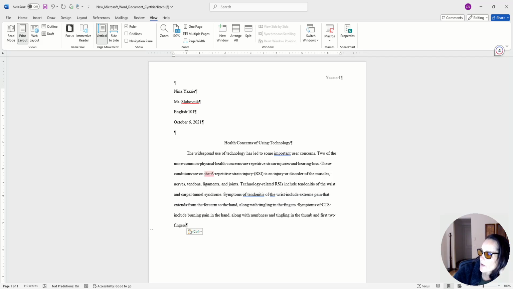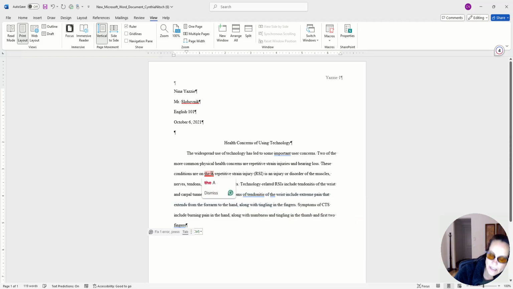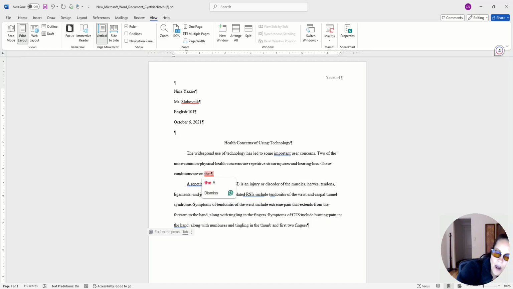Okay, so they want me to make this a paragraph. So check this out. At this level, I can just press enter and it automatically does that indent because we set that indent up here. Isn't that cool? All right, so spacing and punctuation is the next thing we need to talk about.